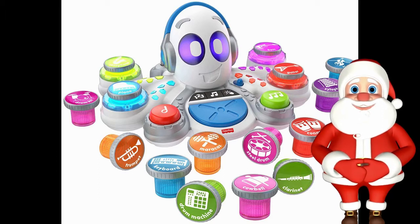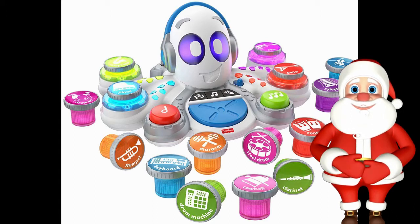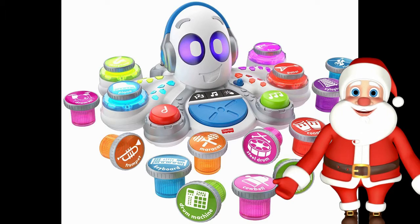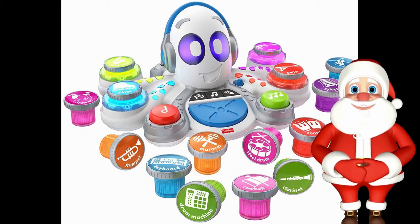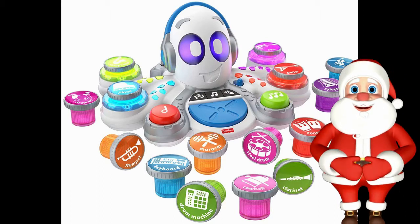If you have children that are in the right age limit for the Rocktopus, yes, I would recommend this. I have heard some parents ask if 3 years old is too young to start learning math, but honestly it is always a good idea to get them started at a young age. Children's brains are like sponges — they soak up knowledge better than us adults. This would be a great starter toy, no doubt about that one.